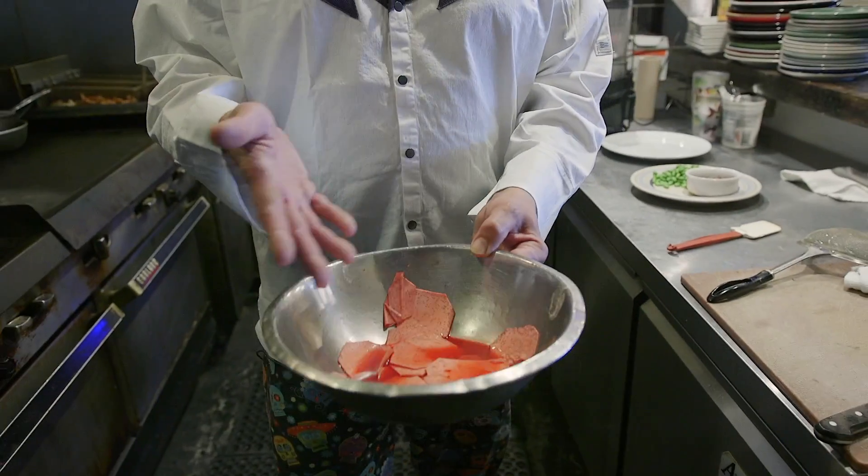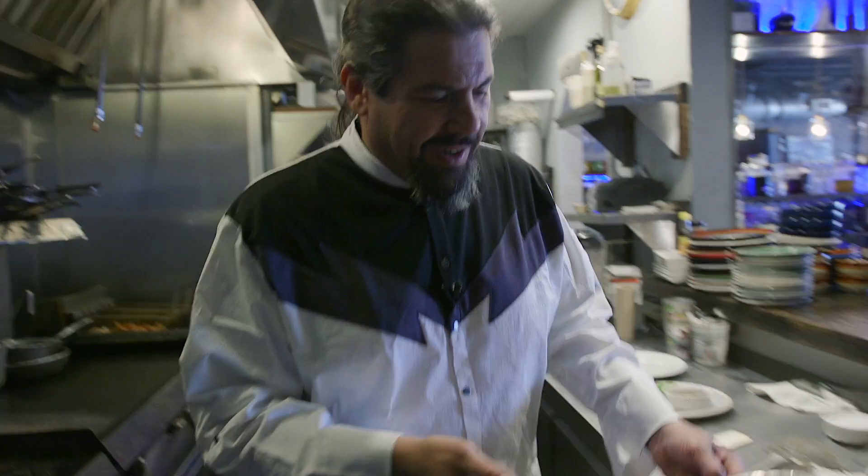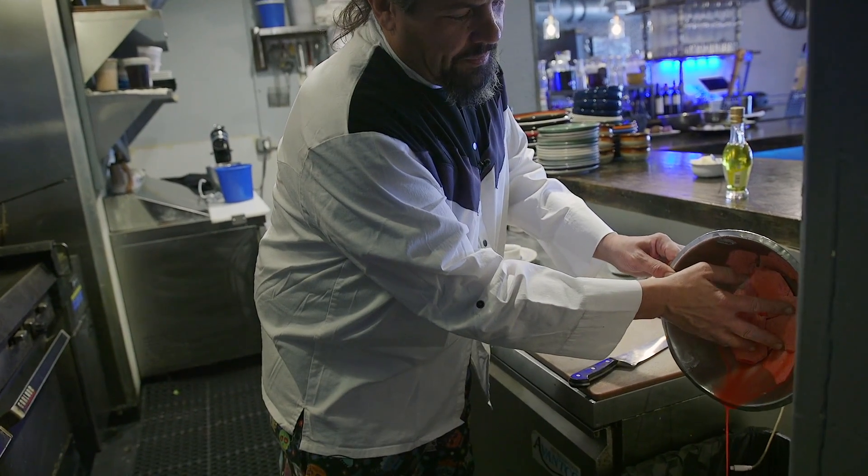What do you say I show you how to fry some chips? I have some taro root chips that I soaked in beet juice for about an hour now. I'm going to spill out the juice because we don't want the juice in my fryer. So we're going to drain it out. When we fry these, they're going to be that nice bright red. Come with me.